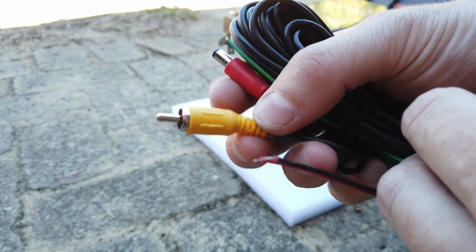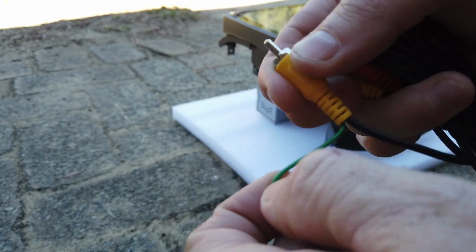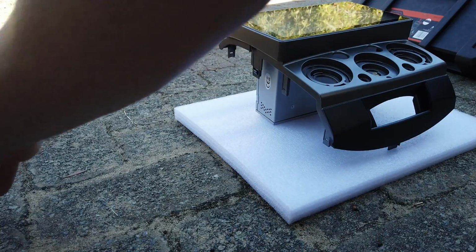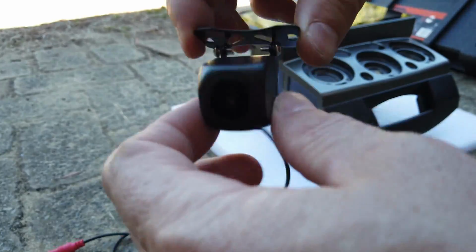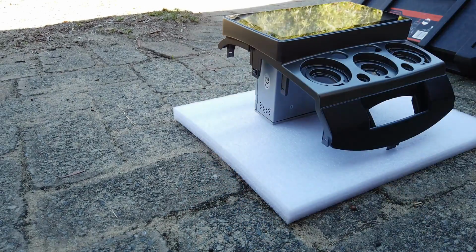This here will plug into the camera itself. This here will plug into the back of the head unit, and the green wire here is our reverse trigger, which will go into the orange and black connection on the main harness. And that's just a 1080p AHD reverse camera. You can see you can adjust the angle quite a bit. And our 2 plugs on the end here, which you've already spoken about.